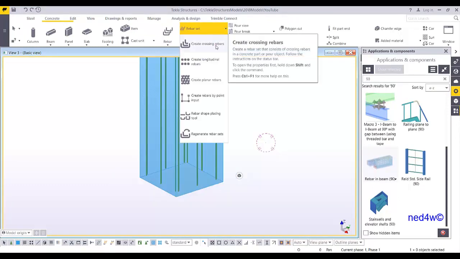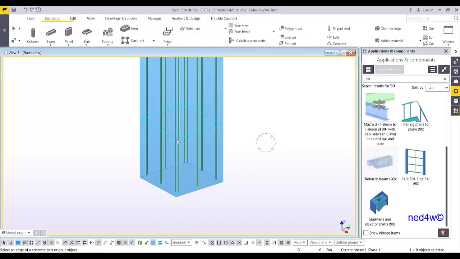Okay, so for create crossing bar, again I'm going to select this one, and as you can see, it will show the preview of the shape of the column. Click on that one and then select which side you want to create the position of your crossing bar. Let's say 1, 2, 3. If you want a U-shaped bar, then 1, 2, 3. But if you want a closed link, 1, 2, 3, 4, and then the middle button of your mouse.